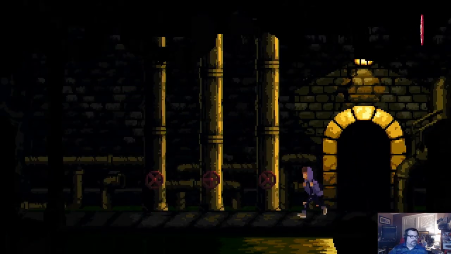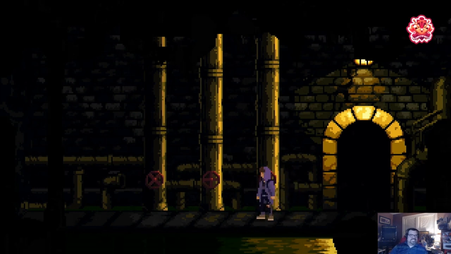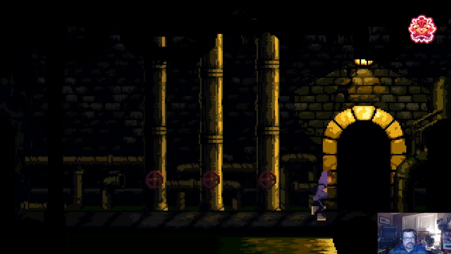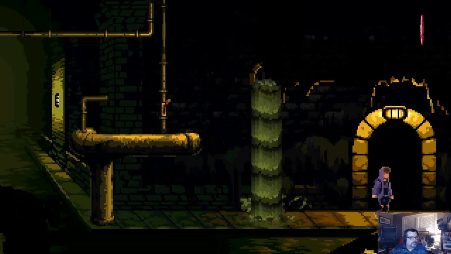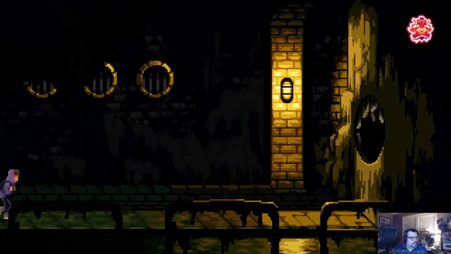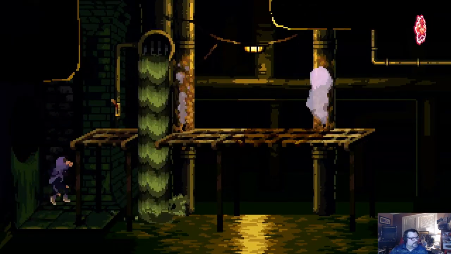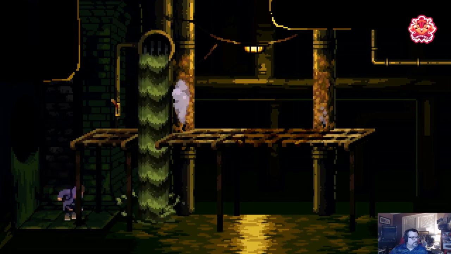Maybe there's a puzzle where... Oh, no. Okay. And it was a space and then another one, right? All right, so let's go through here. Yep. All right, cool. We did it. All right, going through here. Oh. Going through here.